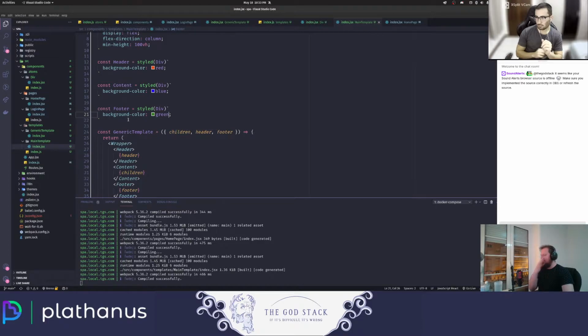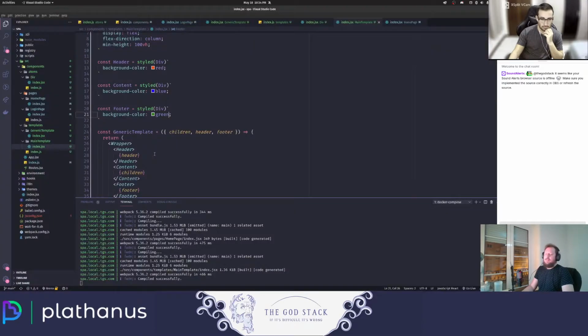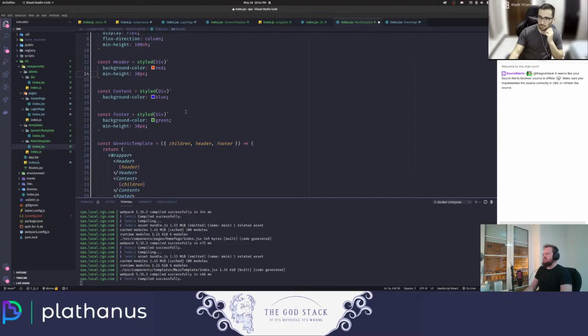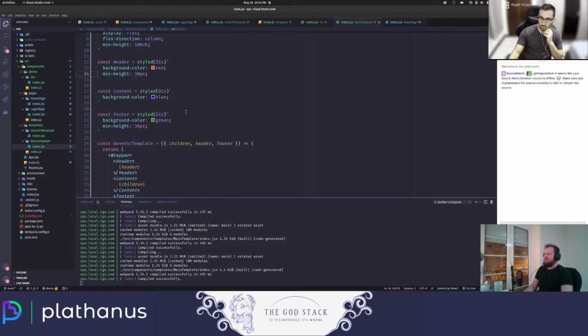But what I want to do is keep the header here, make the footer go to the base of my page, and make the content get everything that's in the middle, the remaining space. Yes, exactly. So what I'm going to do here is use the min height, and I will just use 30 pixels for this one, and of course for the header. So I have 30 pixels for that.